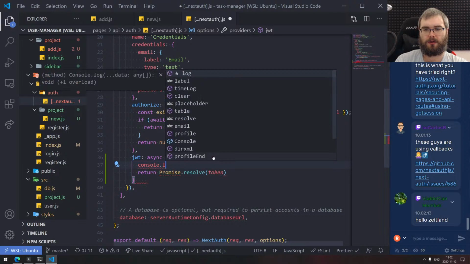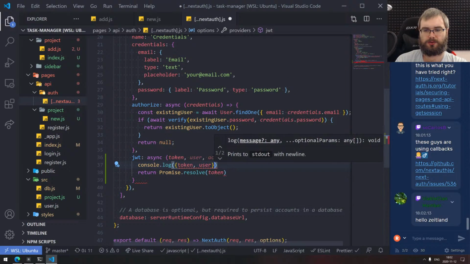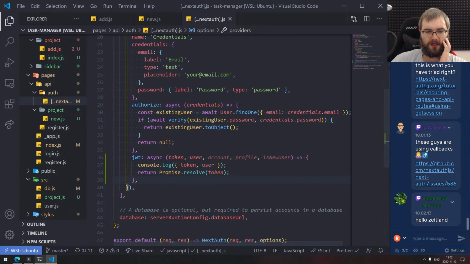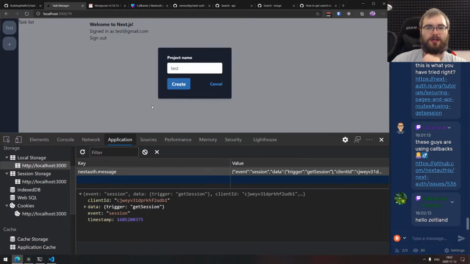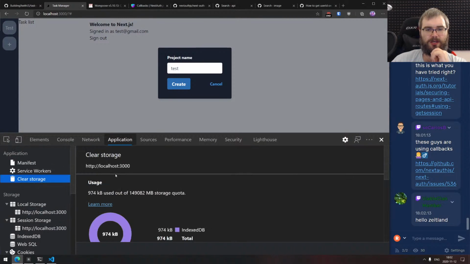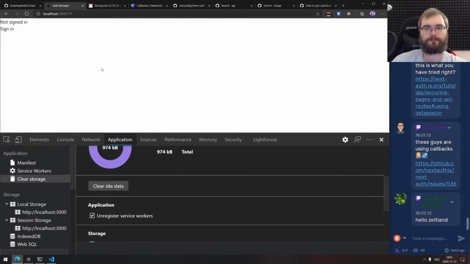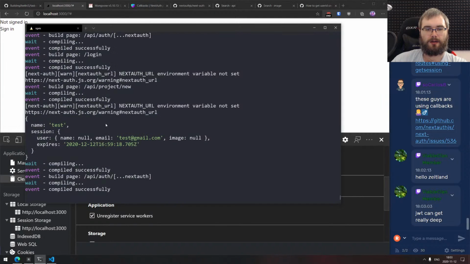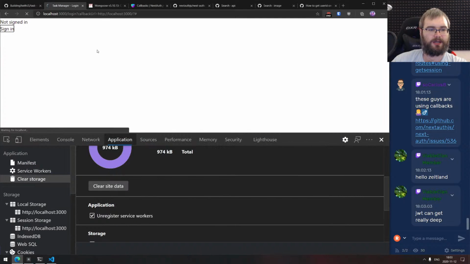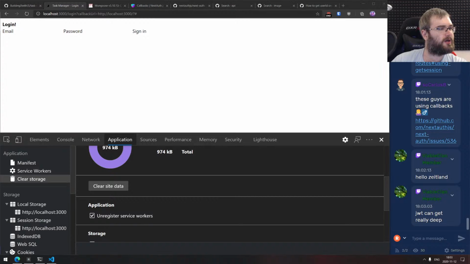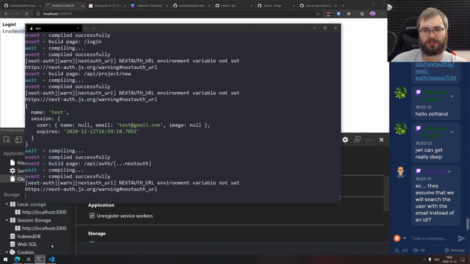Okay, console log token and user, right? Those are the two things that we care about. Again, kill everything, relog in, sign in, check Discord. Okay, callback session first, target session object. I understand how that works, it's just that there's got to be a better way, and it does set those additional fields somewhere, right? So there's got to be a way.